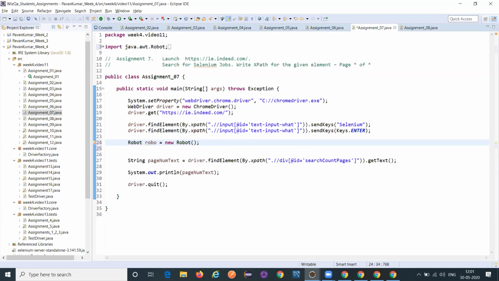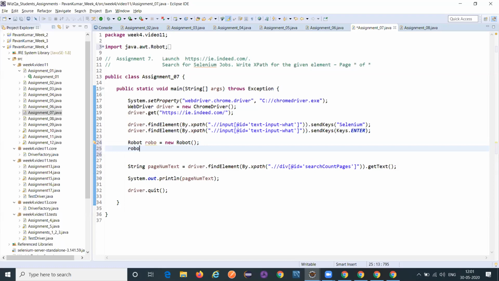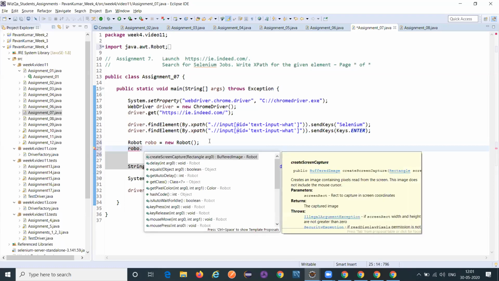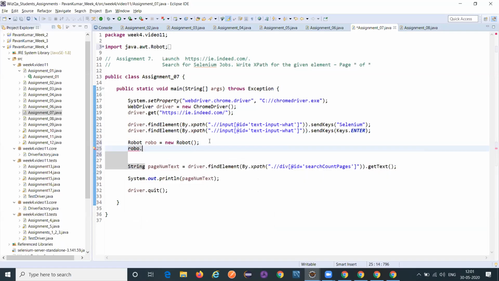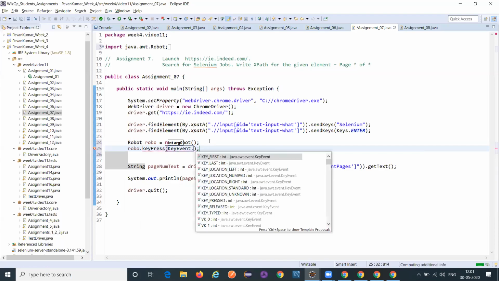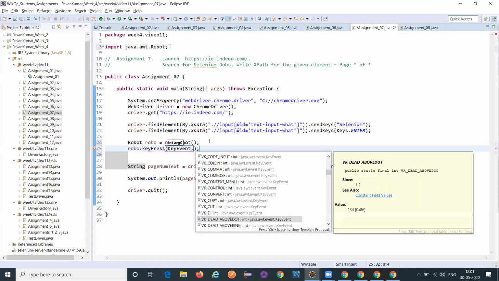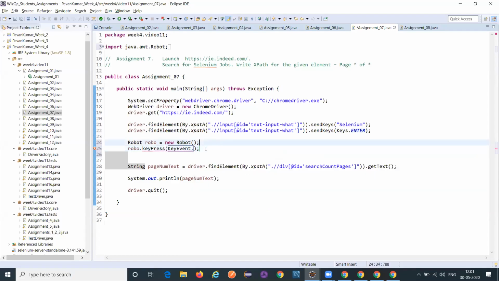And this class also has the option to perform different kinds of actions. So you can say keyPress. It's a key press event. I think you say KeyEvent dot, and yeah, the same thing. You can say what you're trying to do: accept, alt, back, enter, and so on. All of it is there. Sometimes even this doesn't work, so we go for this one then.